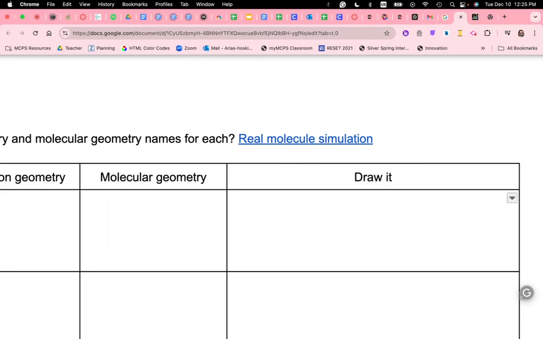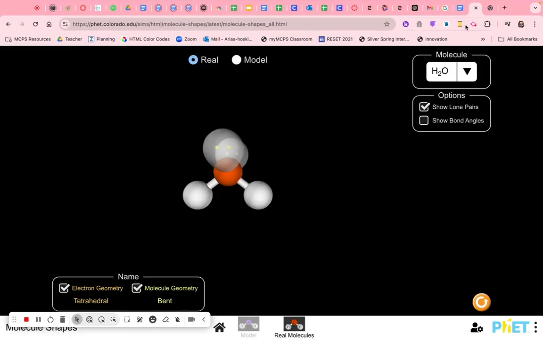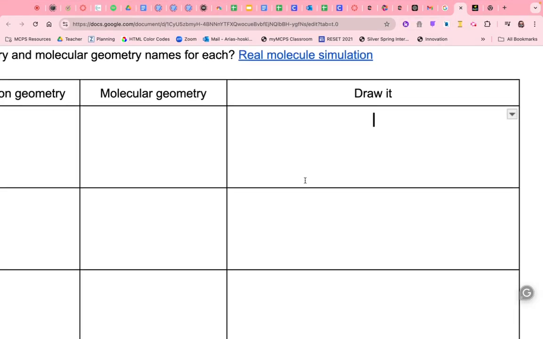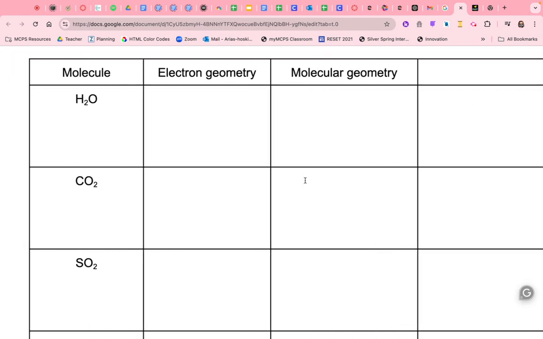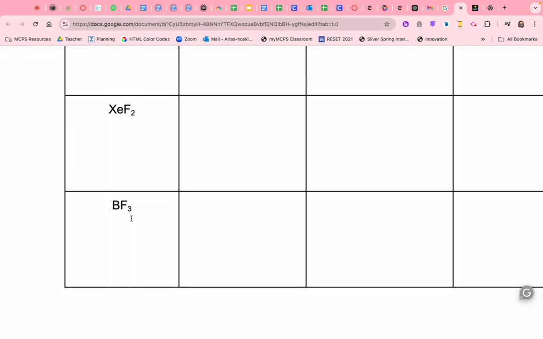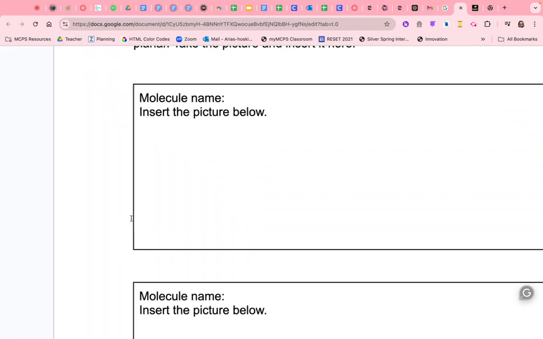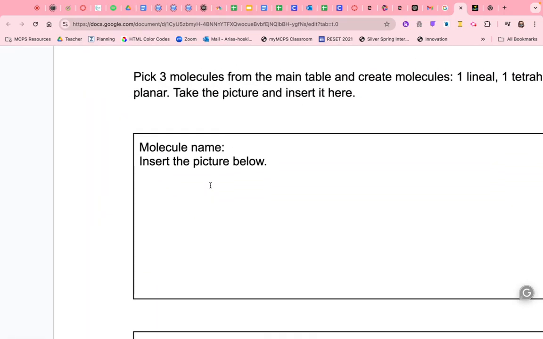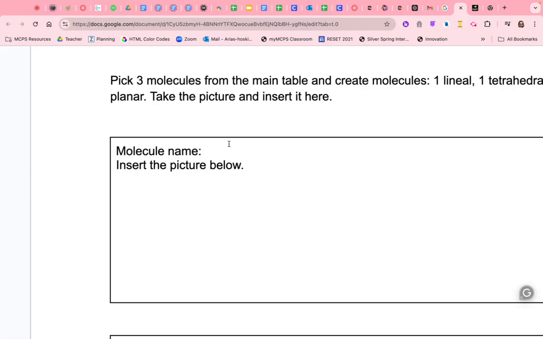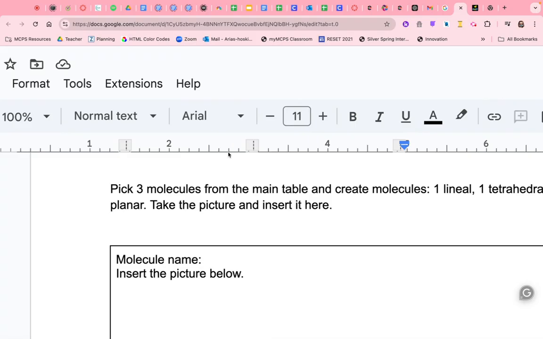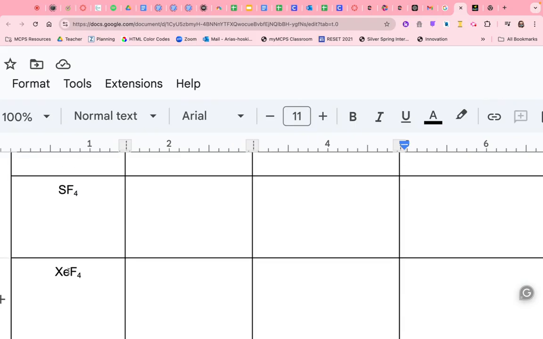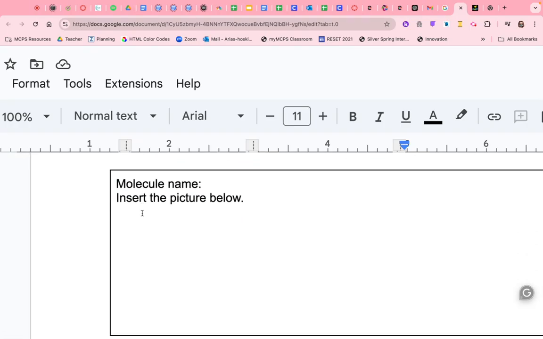And then you're going to draw the molecules. How does it look like? What you need to do is the drawing, because on the next part, you're going to see this and so on for all of them, okay? Once you're done with this part, you're going to move on to the last one. You need the drawing from the previous exercise, because you're going to pick 3 of them, any of them. It could be H2O, it could be XeF4, SF4, any of them. The thing is that you need 3 of them, okay?